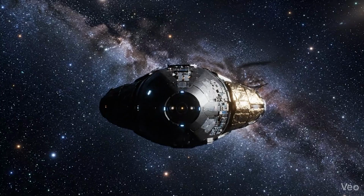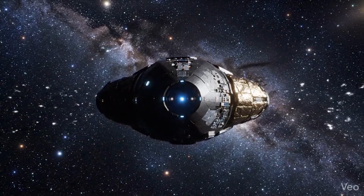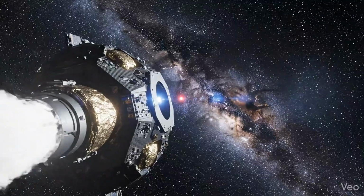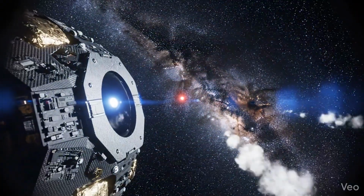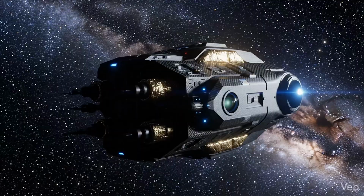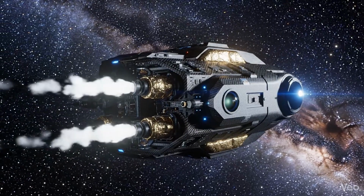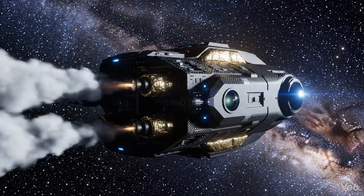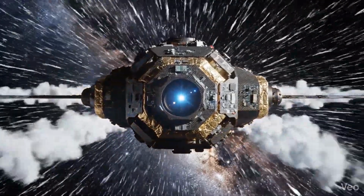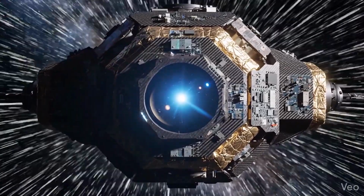Detaching from the main body, this small robotic hunter drifted alone against the glowing Milky Way. Its sensitive optical eye quickly acquired the blazing red target speeding across the massive void. Tiny lateral thrusters fired sharp bursts of cold gas, aggressively adjusting the deadly flight path. It was a cosmic game of chicken, played out at unimaginable speeds where human eyes could not see.